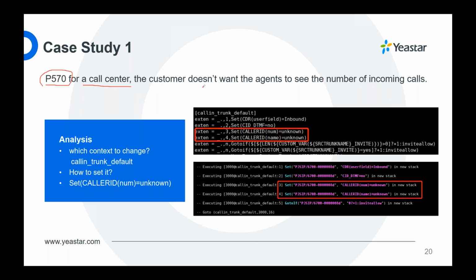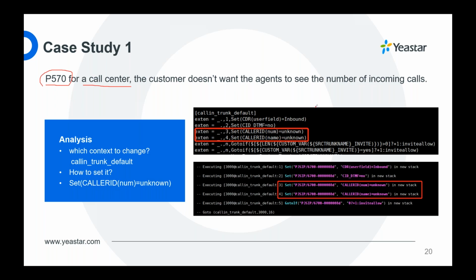The customer doesn't want the agent to see the number of the incoming call, for some reasons, like the agents will just note down the numbers and sell them to another company for money, right? So this is not allowed, and we do not have this feature on our PBX.